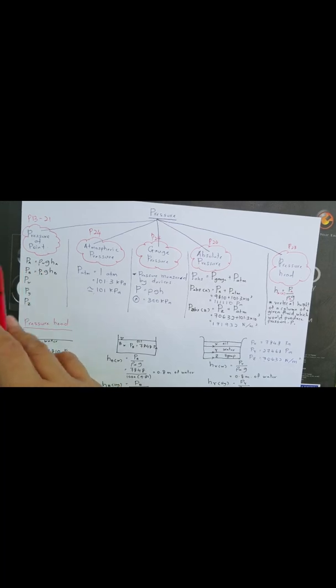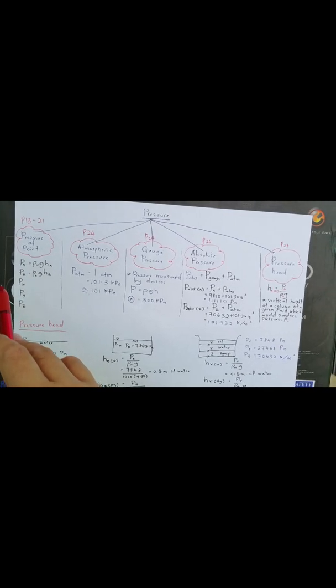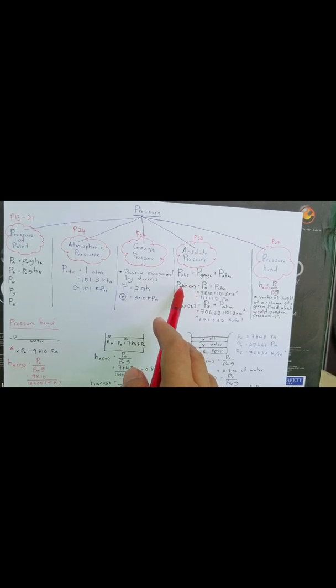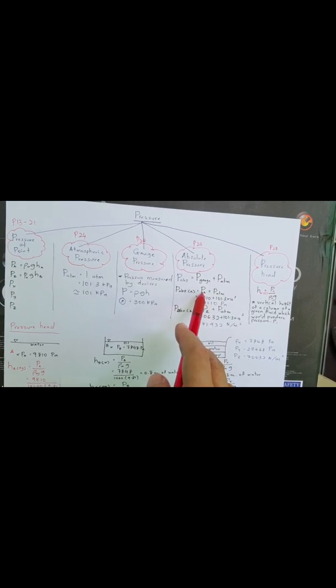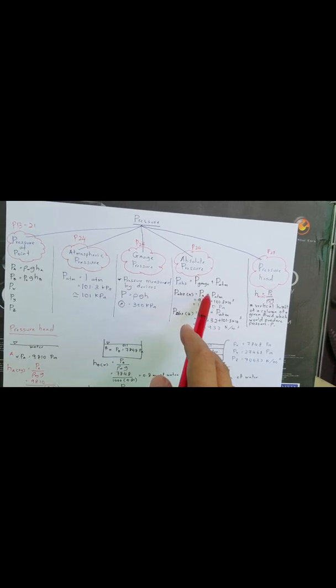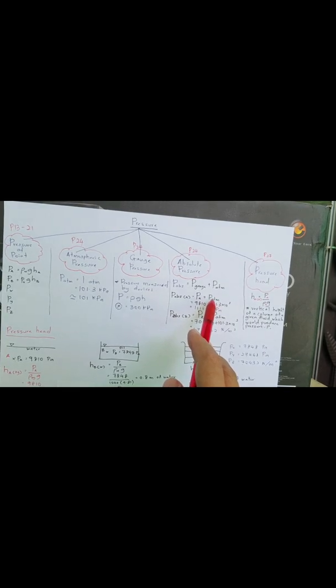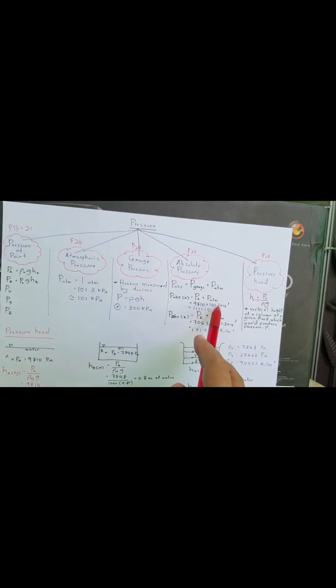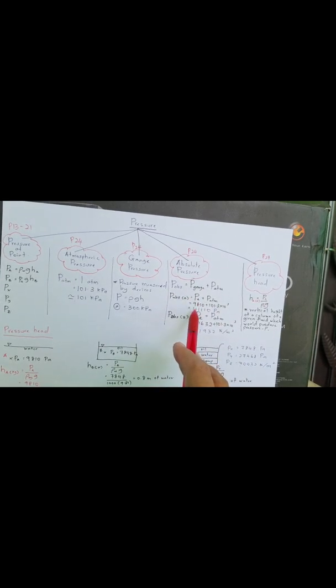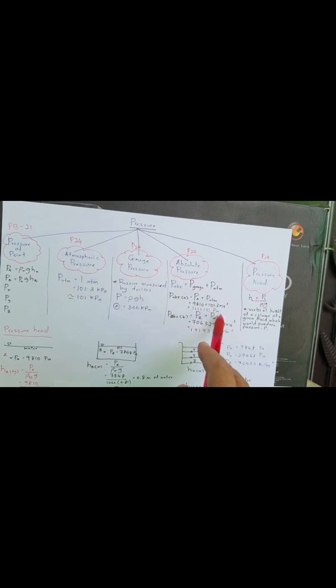Tadi kita dah belajar kan point A, point B, point X, Y dengan Z dekat lecture saya sebelum ni. If soalan kata calculate the P absolute at point A. Remember P absolute is P gauge plus dengan P ATM. P gauge dia kita dah kira dah nilai dia tadi 9810. So if kita nak P absolute then kita kena tambah dengan P atmosphere. Berapa nilai dia? 101.3 kilopascal. So means 10 power of 3. So P absolute at point A adalah 11110 pascal.